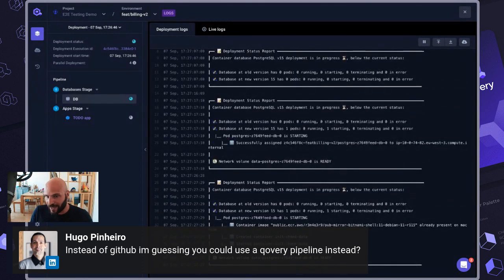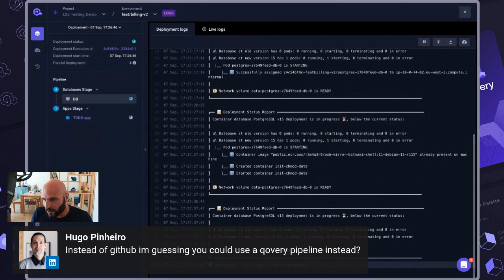It's a different purpose, and it really depends on what you want to put inside GitHub and what you want to put inside Qovery. But here, with the concept of pipeline, if you have different scripts that you want to execute in a specific order, yes, you can use the Qovery pipeline for that.